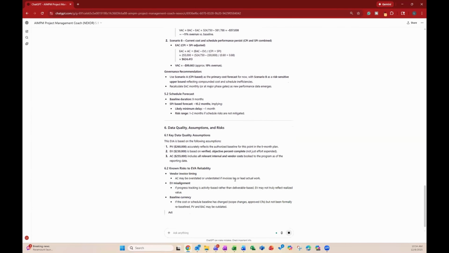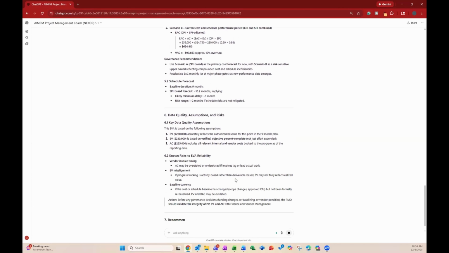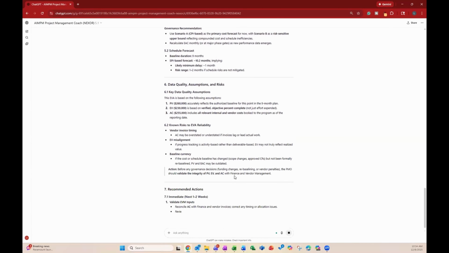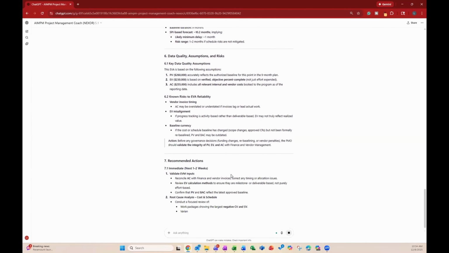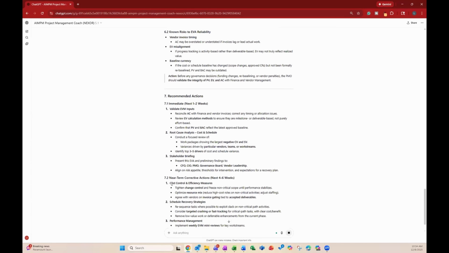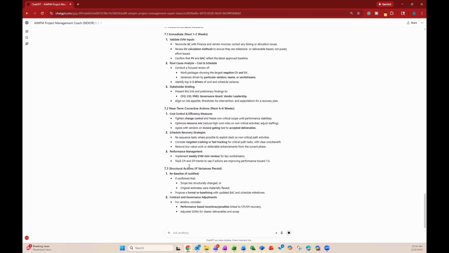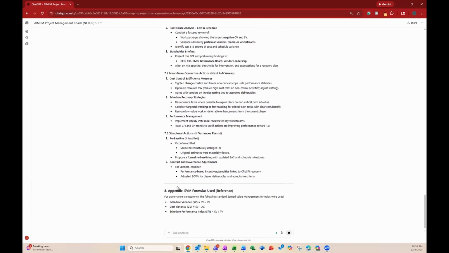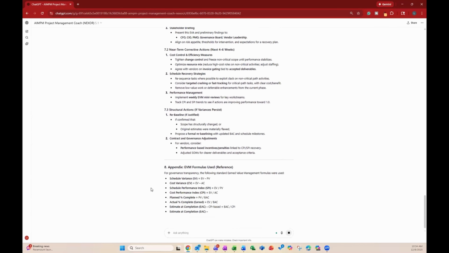And again, this is a full report, maybe 80 to 90% complete report of an EVA. And it's still going here. We have some recommended actions as well. I forgot to mention data quality assumptions and risks are added. Okay, and it's breaking this out in a very easy to read format. Everything is sectioned. Everything has a hierarchical view. And it even adds in an appendix for us, with all of the different calculations that we used within this EVA report.